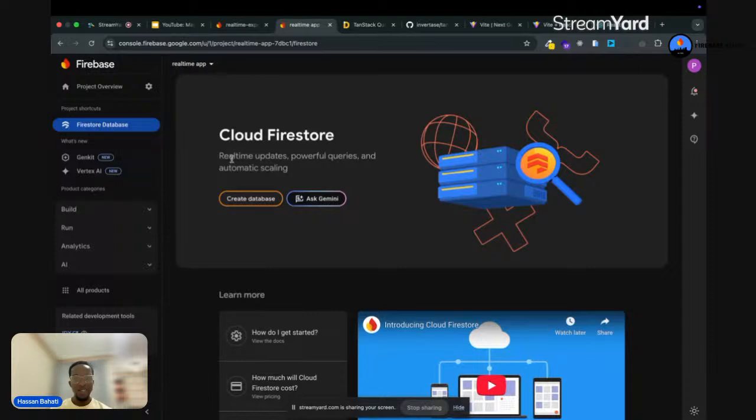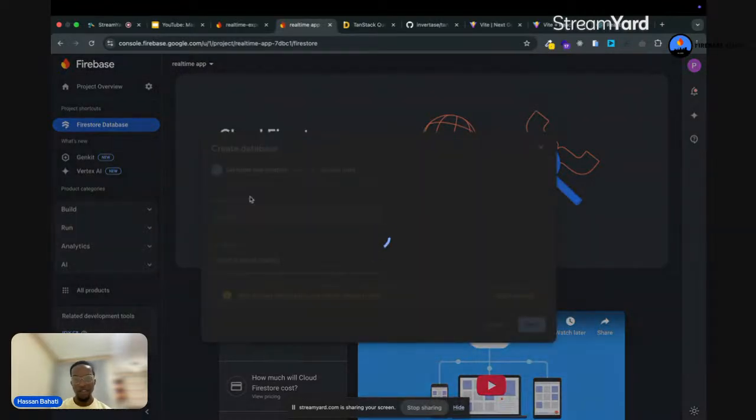It has the beauty of being able to dynamically add new fields, remove fields, and things like that, which is not the case for SQL-like relational databases. In a relational database, you'd have to go through migrations and stuff like that. Firestore is a document database, so we don't actually need to go through that struggle. So you would go ahead and create.